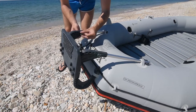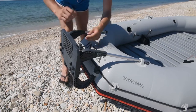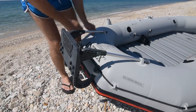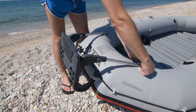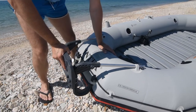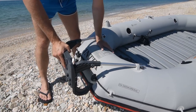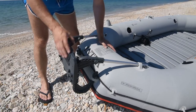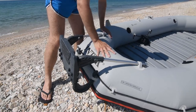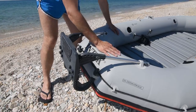Još imamo sa ove strane da postavimo šraf i nosač za motor je montiran. Na ovaj nosač ne bih preporučivao ništa teže od ovog što ću sad staviti – a to je Suzuki od 2,5 konjske snage, 13 kg. U specifikacijama kažu da može do 20 kg i do 3,5 konjske snage, ali komore se ovde poprilično saviju kada motor radi.